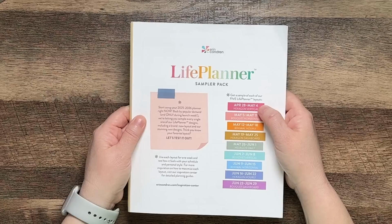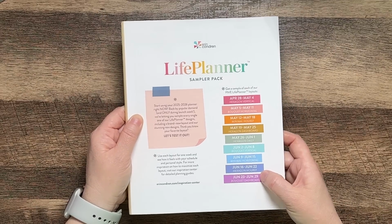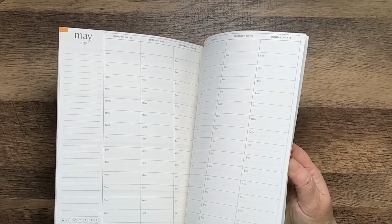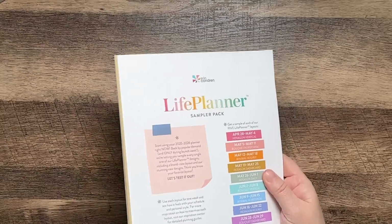So you have all of the layouts listed right here on the side, and it does give you a chance to try out all of the different layouts. So essentially, if you get this one time, you will know for your next life planner purchase what layout kind of works for you, what you would like to use.